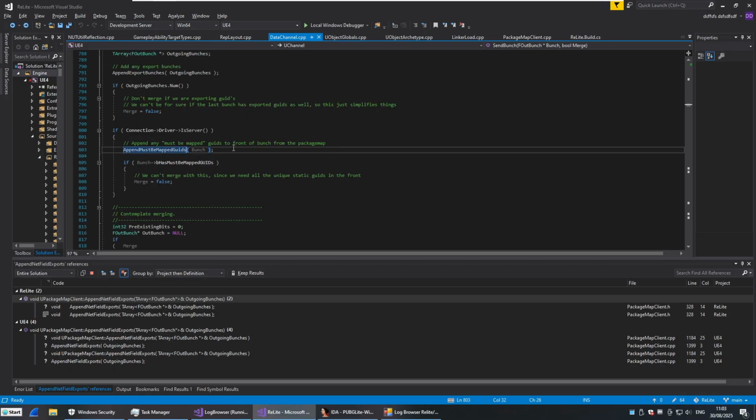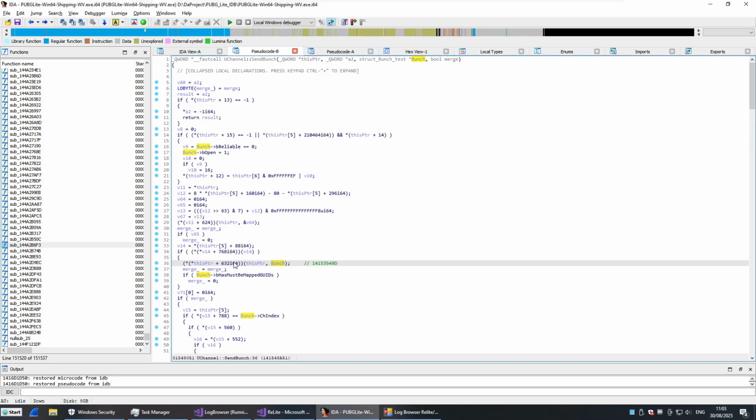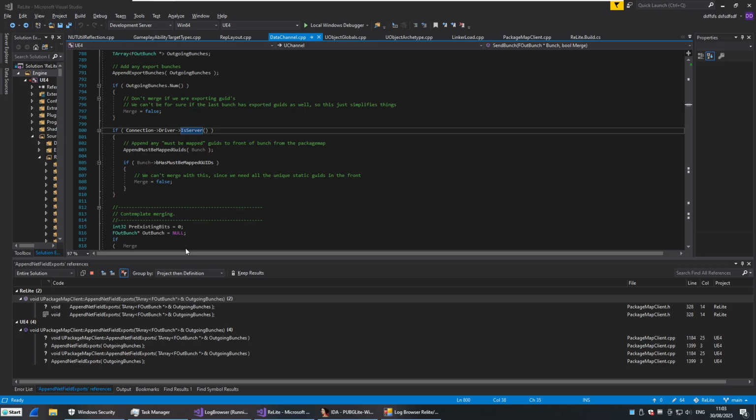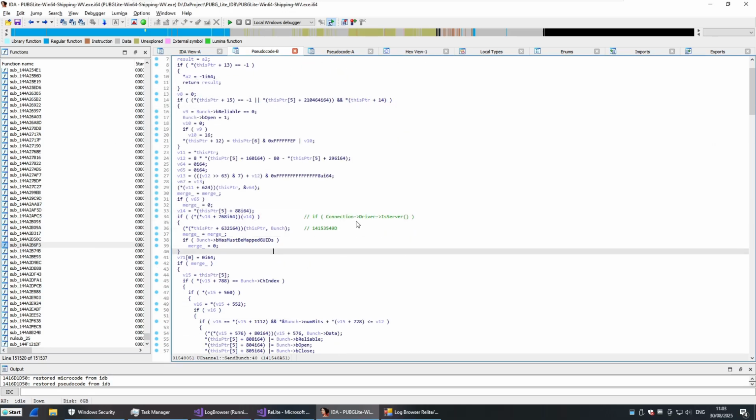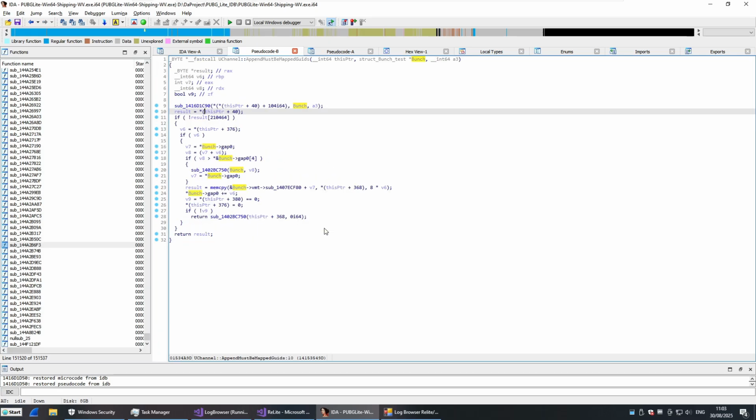What? Action driver is server. Well, okay, it must be this function, but inside, why is it so different?